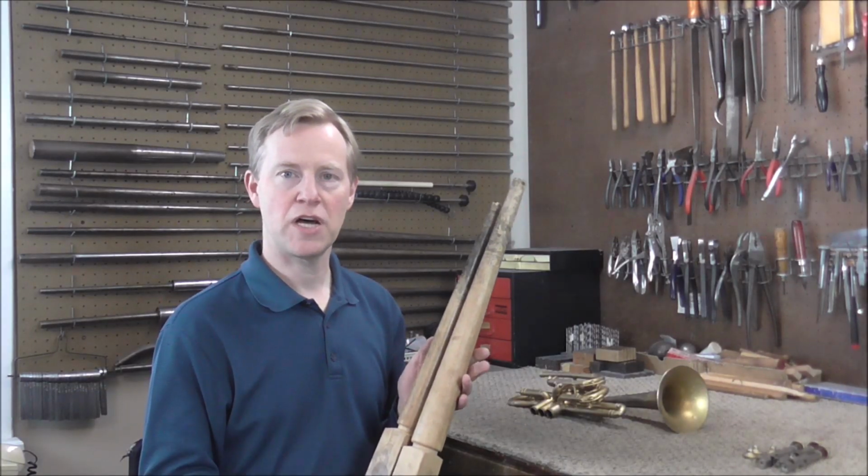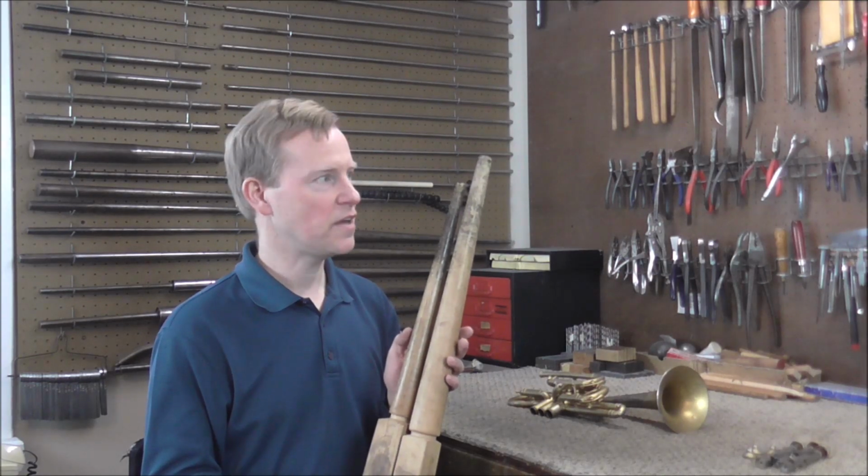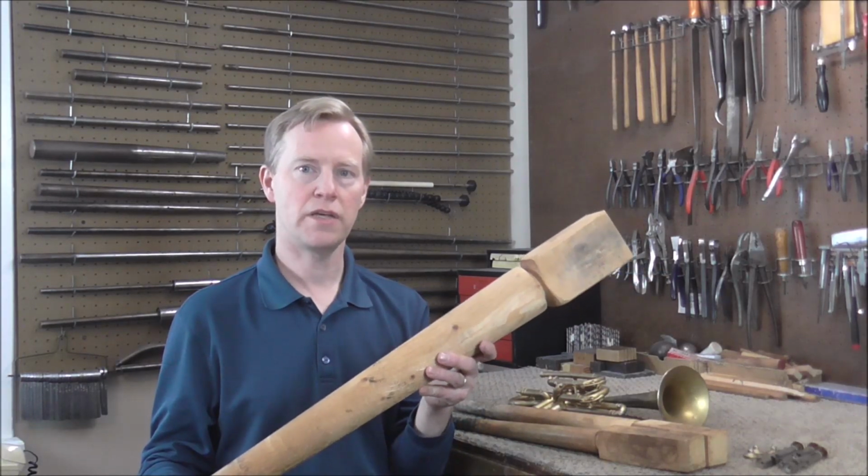Everybody who comes into my shop finds these very interesting, and they always ask what the table legs are doing on my pegboard. I also have another larger one that's used for baritones and saxophones.